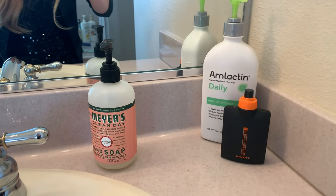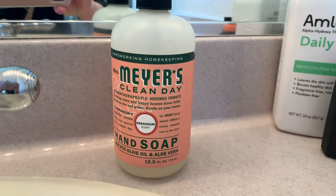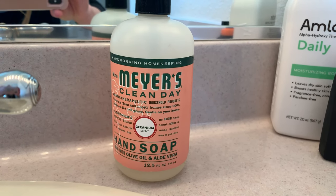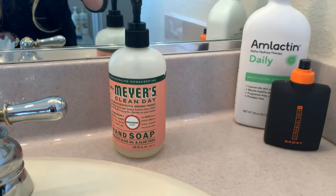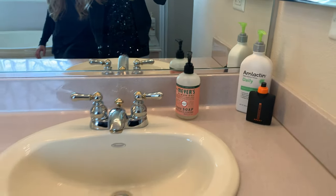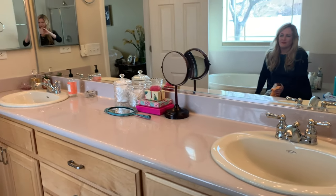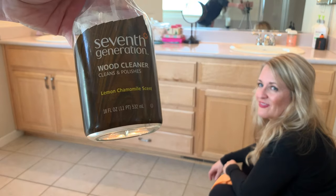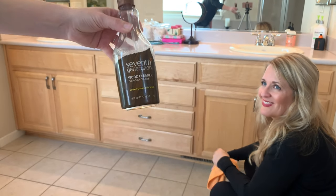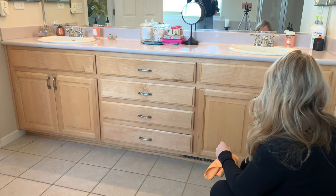And there's your husband's side, and of course the geranium hand soap, Mrs. Myers. Amlactin, I love that lotion, and then of course our Mary Kay cologne. The Amlactin I love as a face moisturizer. I add a little bit of tea tree oil and vitamin E oil, frankincense, and I feel like it really moisturizes my skin well. And now you're using the Seventh Generation wood cleaner on your cabinets.